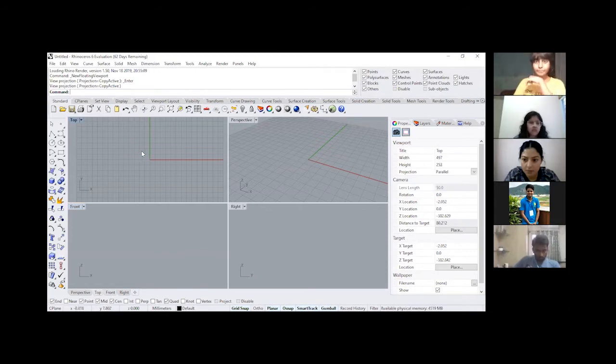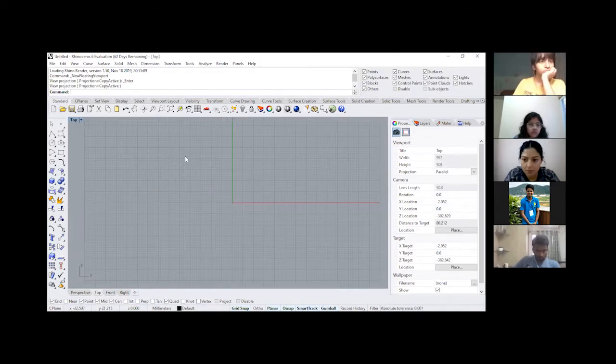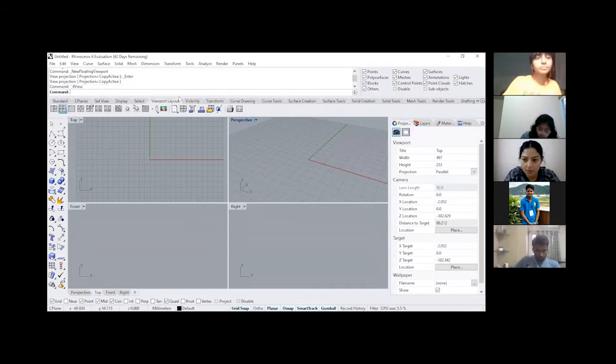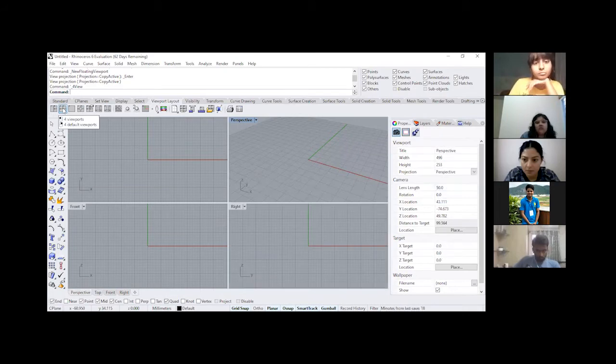Yeah, now to navigate around in these viewports. First thing I want to point out is that if you double click on any of these viewports, it's going to snap to full screen or snap back to the previous viewport setting that you would have. You can always go back to the initial setting with the help of viewport layout and set it back to your default viewport settings. And you can zoom in or out with the help of your scroll wheel on the mouse. So you can zoom in or zoom out.